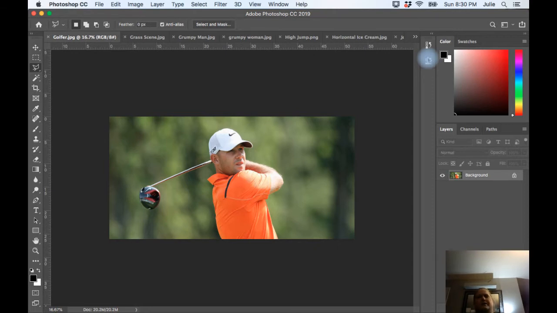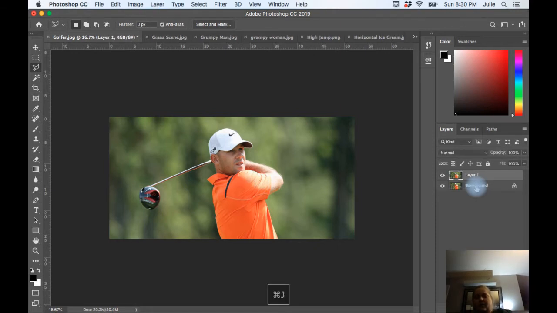Sorry for those that don't like sports, it's just easier sometimes for me to do stuff that I'm familiar with. That's why I give you experimentation time to mess around with your own images. So before I do anything to this background or golfer, I need to duplicate the layer. That's Command J, or right click, duplicate. Then I need to title it. So I'm going to double click on the word Layer 1, and I'm going to call it golfer copy. That's how I know it's the original golfer copy.